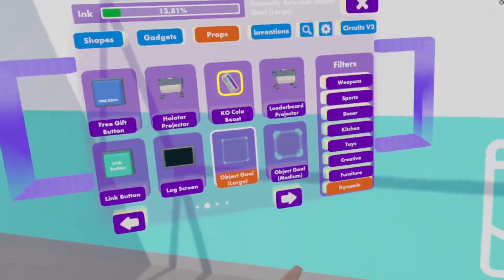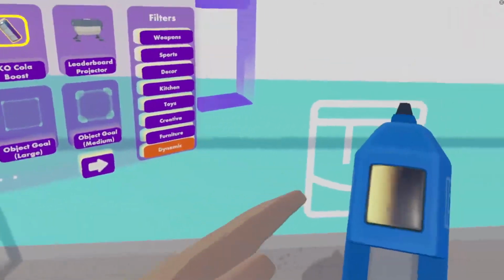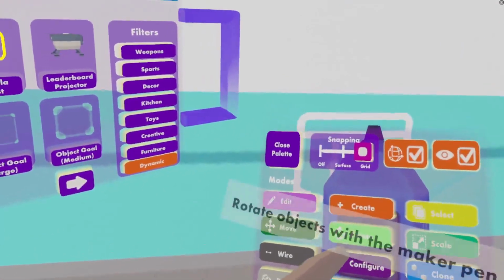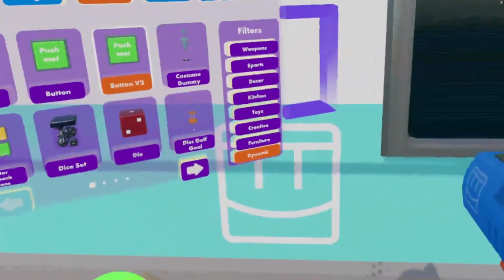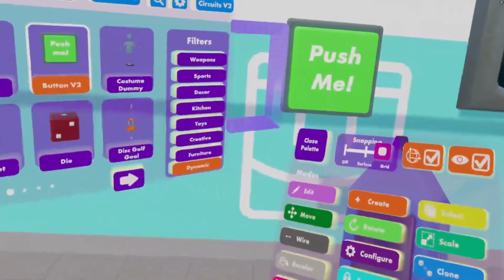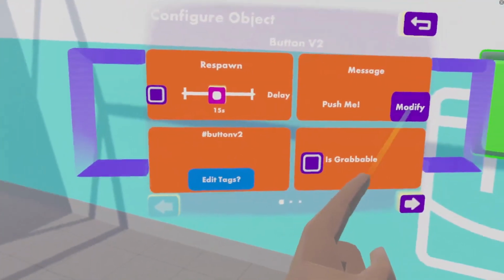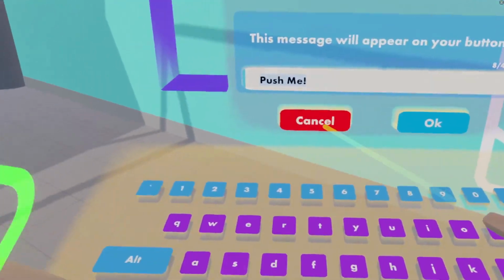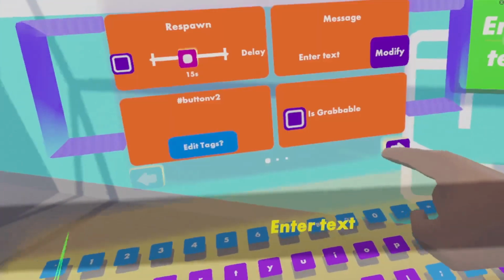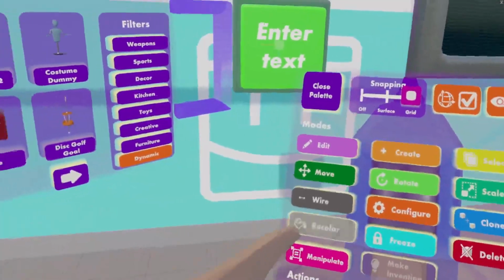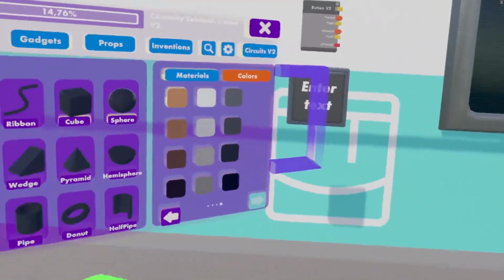We require in props dynamic a log screen. While we are in dynamic props, a button V2. And let's get that to say enter text. There we go.